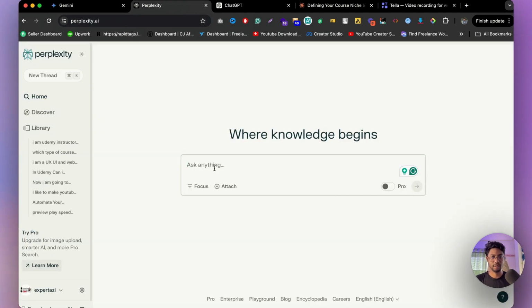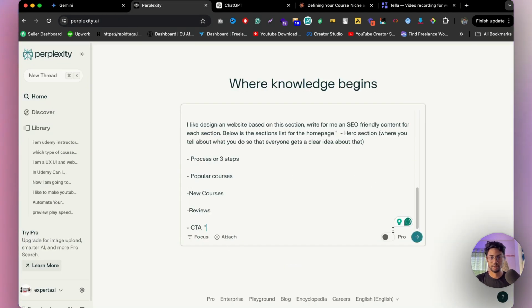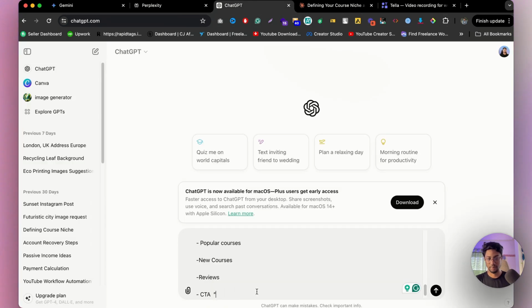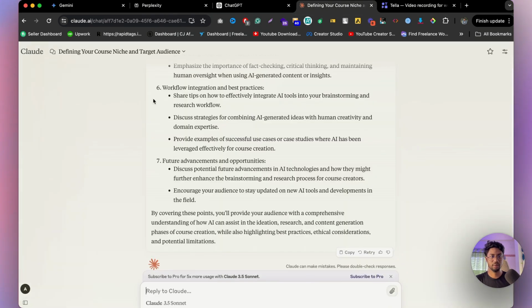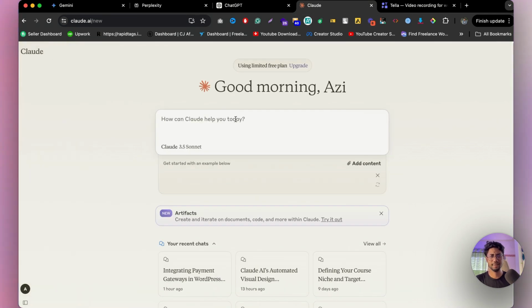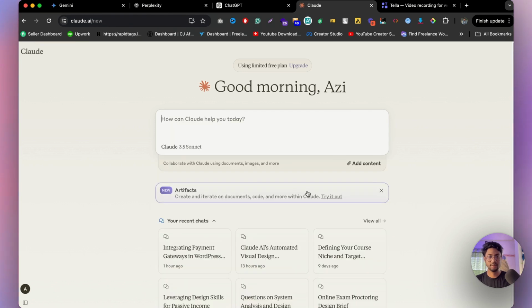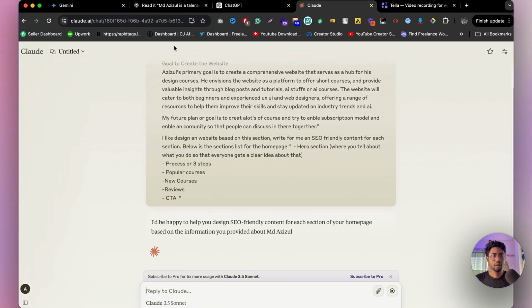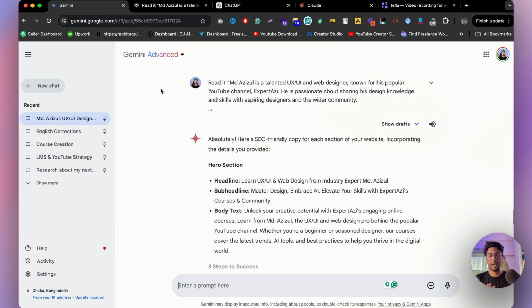Let's go to Perplexity AI, and I'm going to search it this way. And now let's go to ChatGPT, also paste it. Also use this AI tool, Claude. Let's enter it. Okay, let's see what you get. All right, so now I just asked the same prompt to each of these, and now let's wait for them. And now we need to find out the best one.